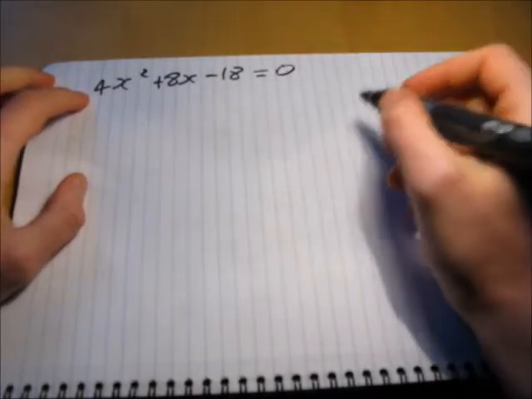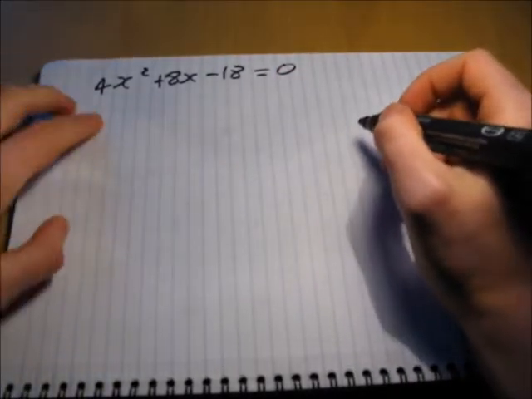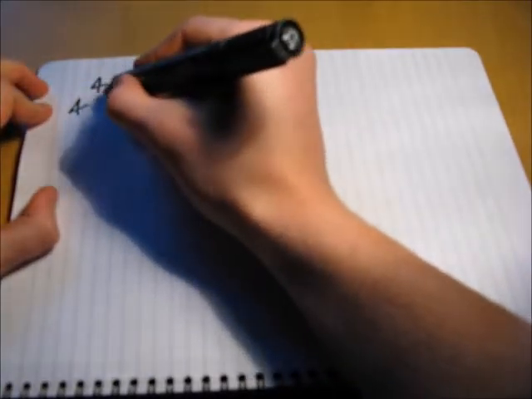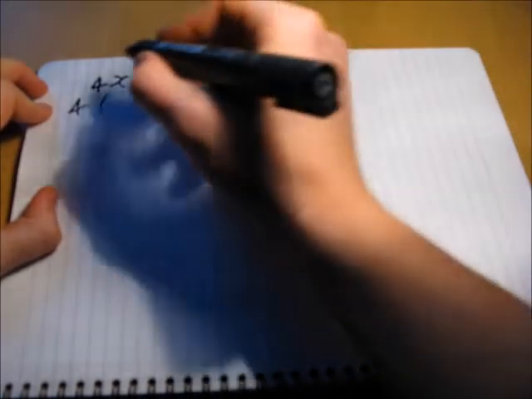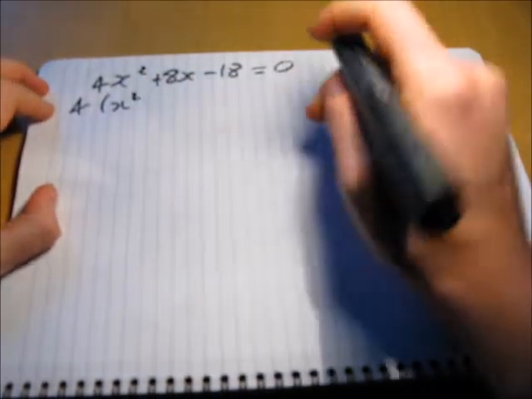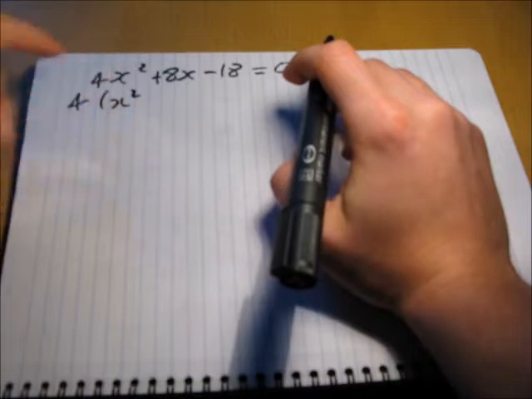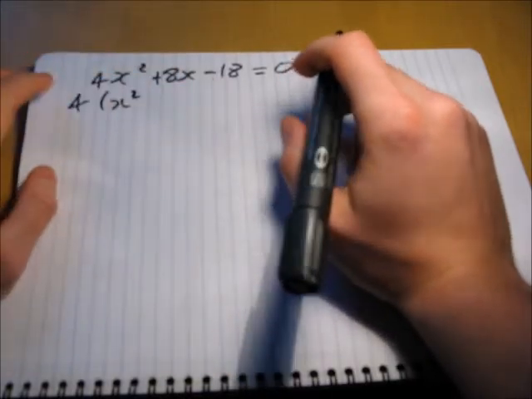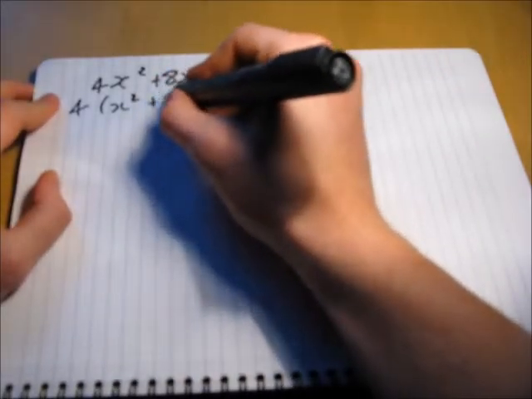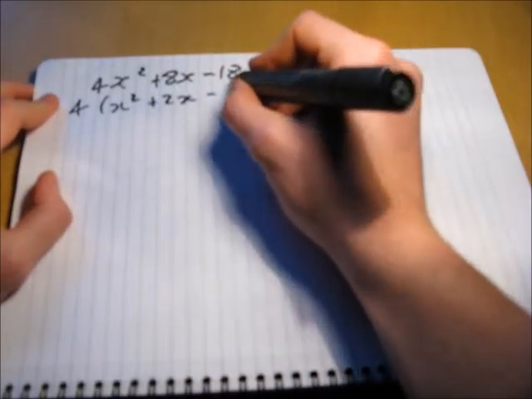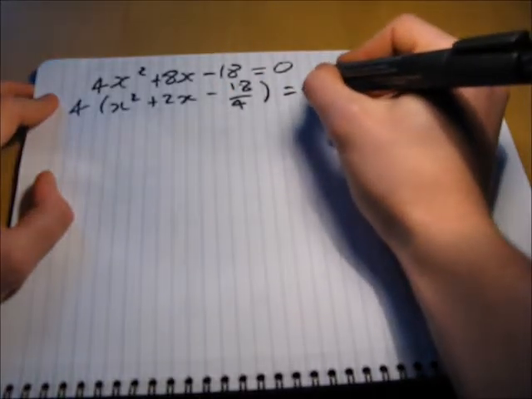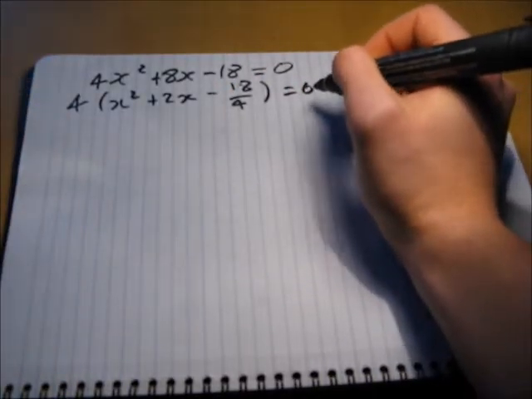Okay, so what you want to do first when completing the square, especially when x has a coefficient, which in this instance is 4, is factorize out the 4 of the equation. So you're going to have 4, and then because we're factorizing, a bracket of x squared, because you're saying 4x squared divided by 4 is x squared, 8x divided by 4, and minus 18 divided by 4. So that's plus 2x, and I'm just going to keep it as a fraction, so we're going to have 18 over 4. You can just leave it in decimal form, it's up to you, but I prefer using fractions.